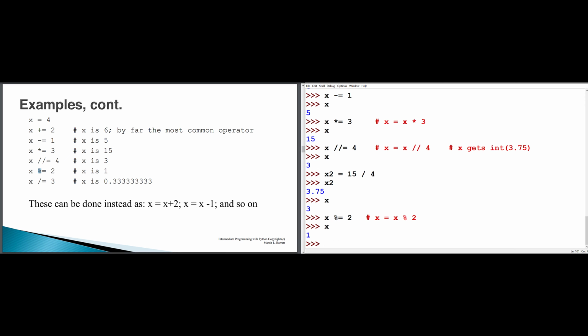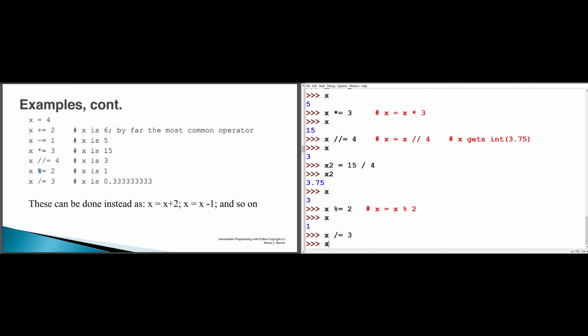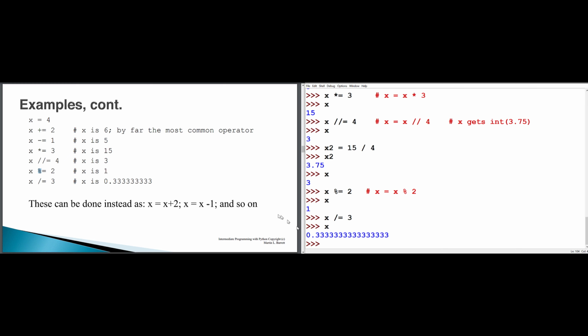And then finally, x divide gets 3. Okay, ordinary division always results in a float, regardless of the types of the two operands. So here, x is the integer value 1, 3 is the integer value 3, but integer 1 divided by integer 3 is still a floating point value.